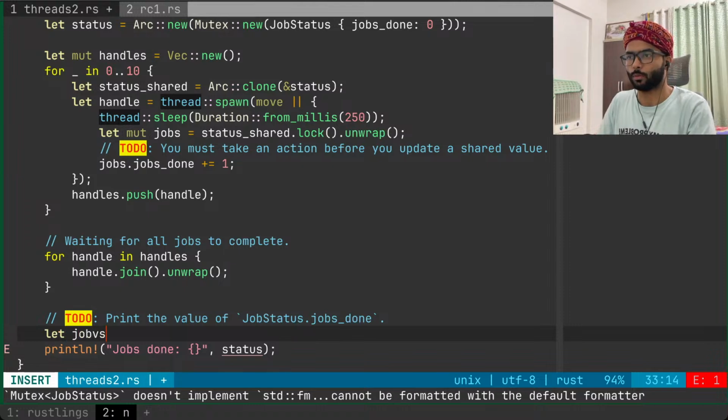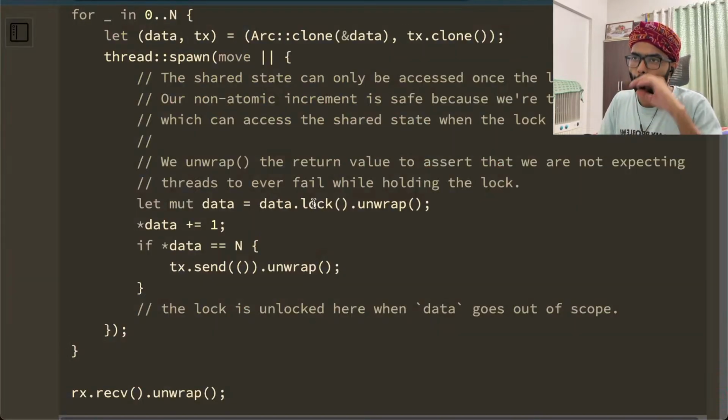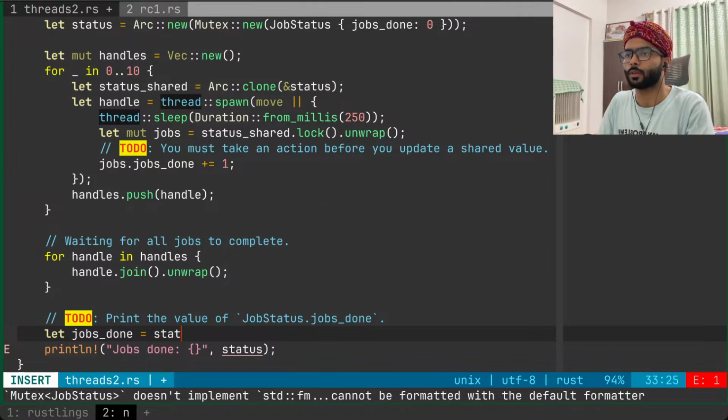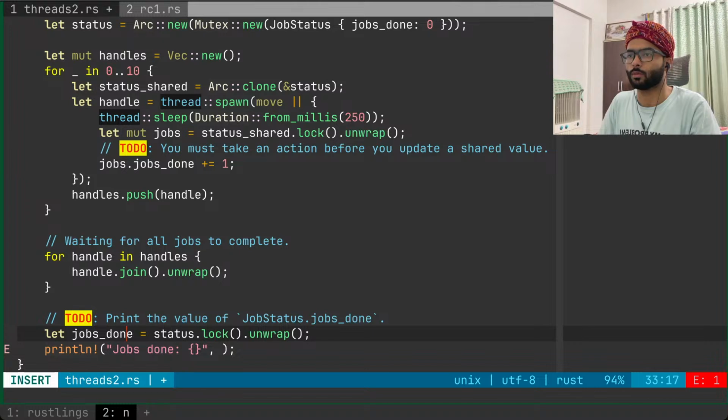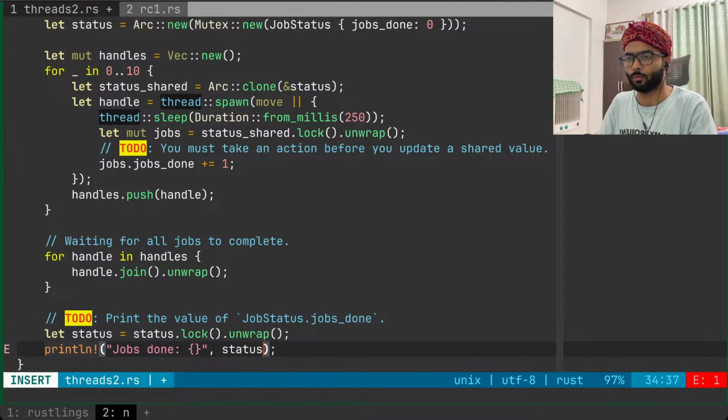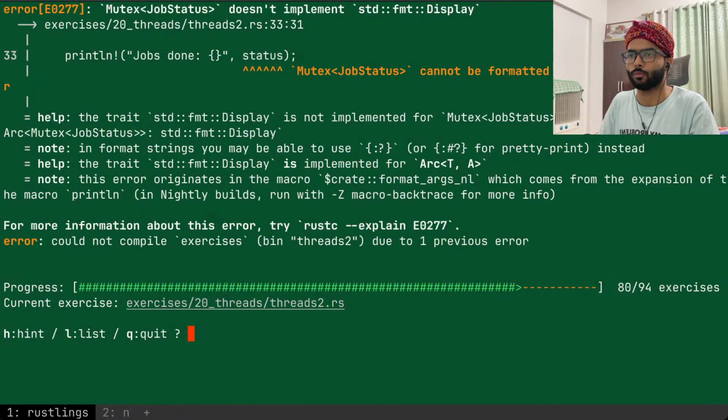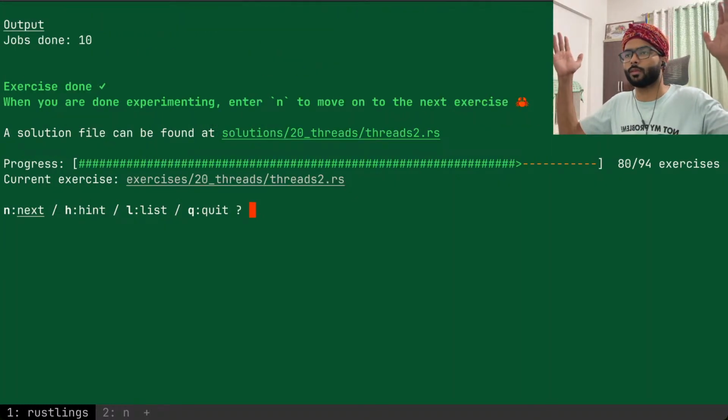Left jobs equals to status dot log. Yes, this is done.